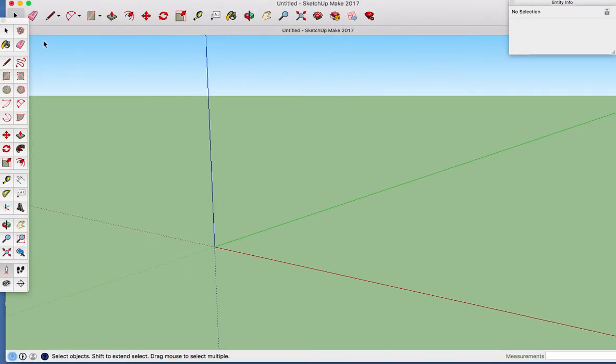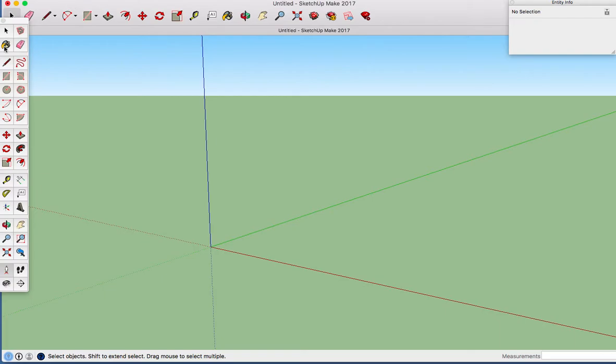So I'm going to start, and here's how I'm going to draw my rectangle. I'm going to grab the line tool, the pencil over here, and I'm going to come down to the axis where this is vertical, this is depth, and this is length. And I'm just going to click with the pencil right at the origin. The origin's going to grab it. I'm going to click it, and let go of the click, and it's going to let me go in any direction I want to go.